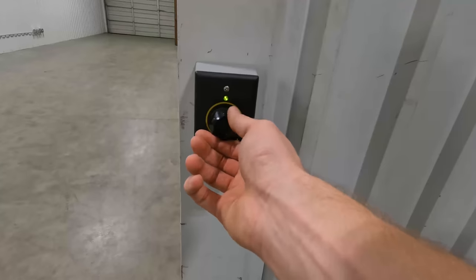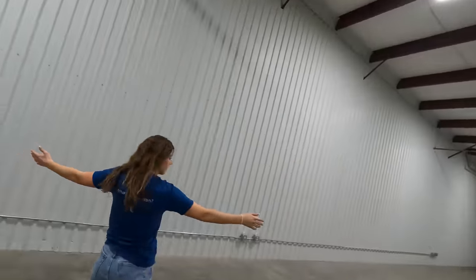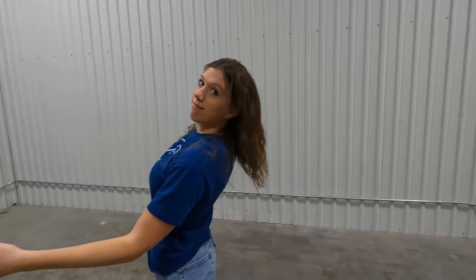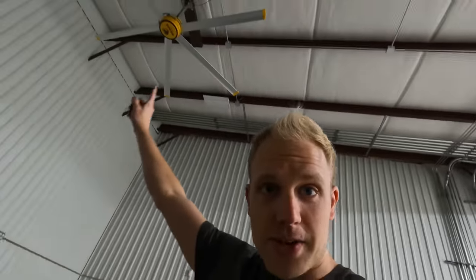We get two of those fans because it's Houston — it's going to get hot. Davis is just having a little bit of a moment. He's very excited about his Big Ass Fans in the warehouse. Feel how much air is being moved from this fan — show me your hair, Jenny. Yeah, see how much it's moving? There's a lot of hair. Even my hair is doing stuff — what little I have left. We've got breakers on breakers on breakers, and we're going to get an even bigger panel down the road once we get some real big equipment. Another fan over in this corner, just to keep things moving.